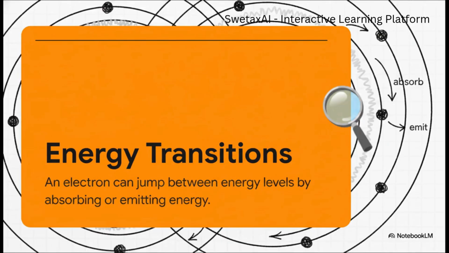Which naturally leads us to the third rule, energy transitions. If an electron is stuck on a specific stair step, can it ever move? Yes, but only by absorbing or emitting energy. Because they can't exist between the steps, an electron moving from one energy level to another doesn't actually travel through the space in between. It basically disappears from one orbit and instantaneously reappears in another. It's a dynamic, sudden process, and it's the actual mechanism for movement within the atom.